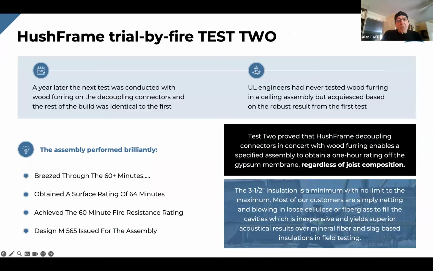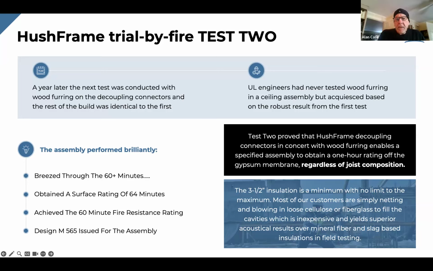But it turns out, as we learned, this obtained a surface rating of 64 minutes, which means the first sheet of gypsum board on the bottom of the membrane didn't even start to open until the 1-hour test was over. So right there, you gain a 60-minute rating on the assembly surface without any consideration of the truss or joist construction behind it.